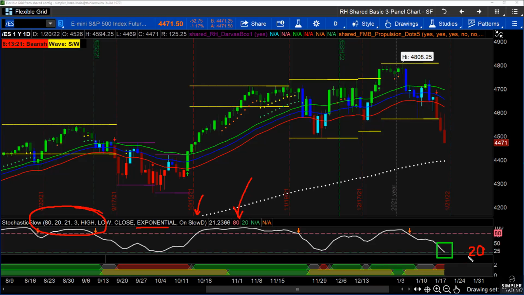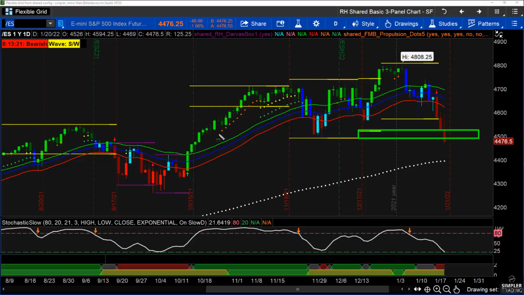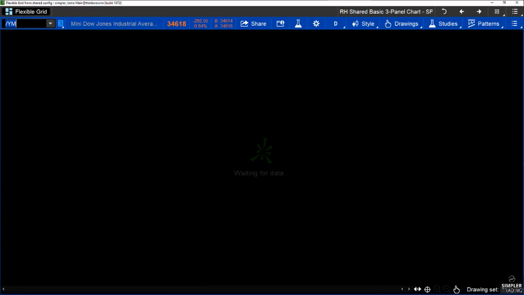Okay, so notice that just today we're getting down to the 20. So now I can start looking for support. Now I can start trying to sync that support up with that minor low. Whichever order you're doing it in, just make sure you check all these boxes. Okay, 20. Let's wait for the minor low. Okay, let's do it one more time. So you might be saying, Rag, okay, what is it that I need to do? All right, let's do it one more time and we'll wrap up this video.